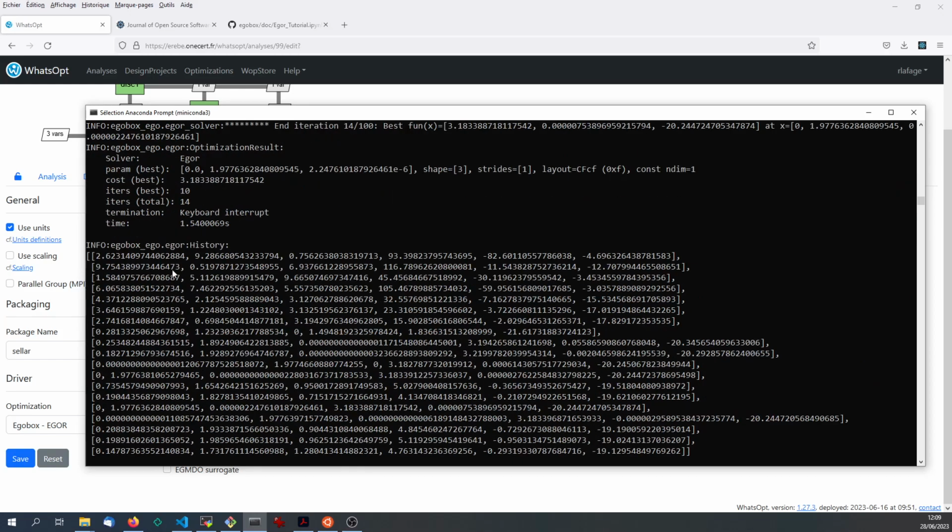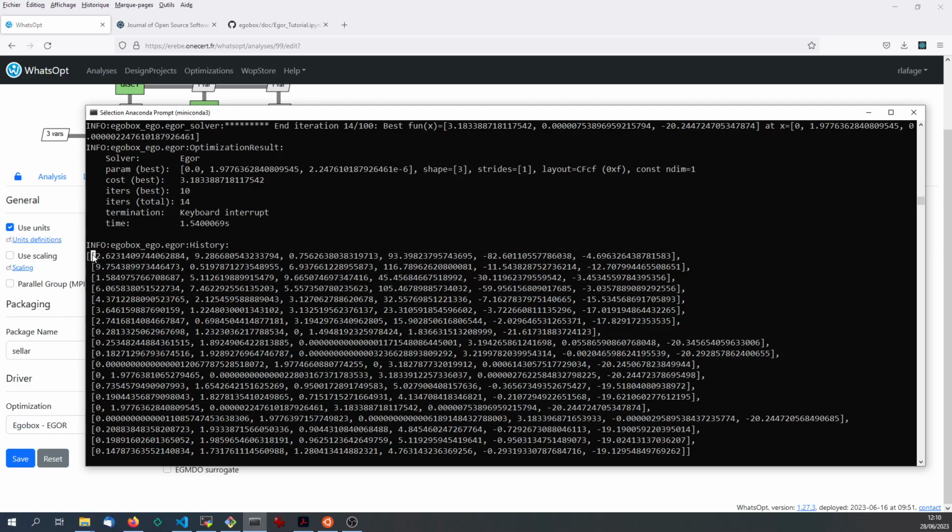Here in the history, you can read this data like this. Here we have the x value, then we have the z vector, here the objective function value, and then the constraints, the two last values of the first line.